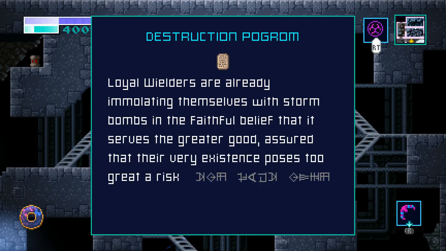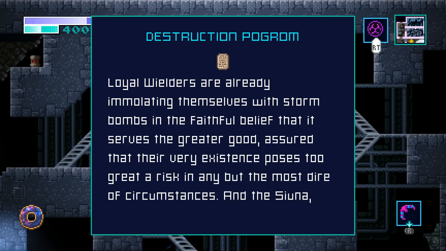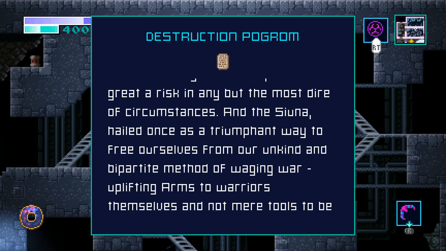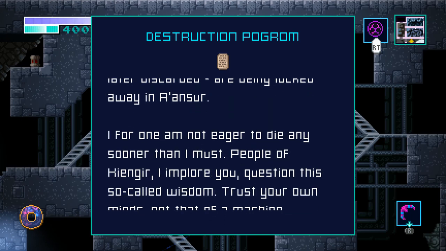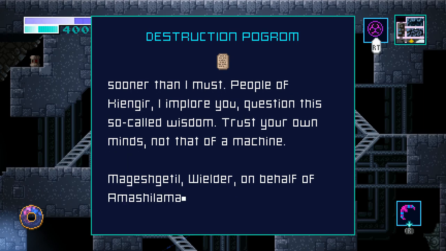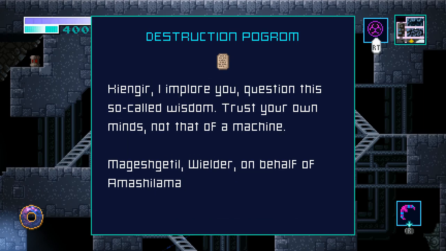Destruction Pogrom. Loyal wielders are already immolating themselves with storm bombs in the faithful belief that it serves the greater good, assured that their very existence poses too great a risk in any but the most dire of circumstances. And the Siona, hailed once as a triumphant way to free ourselves from our unkind and bipartite method of waging war. Bipartite? That's not a word I've ever come across before. Uplifting arms to warriors themselves and not mere tools to be later discarded, are being locked away in Ansur. I, for one, am not eager to die any sooner than I must. People of Kiengir, I implore you, question this so-called wisdom. Trust your own minds, not that of a machine. Magish Getil, wielder, on behalf of Amashilama.